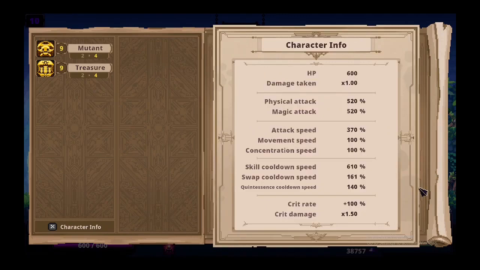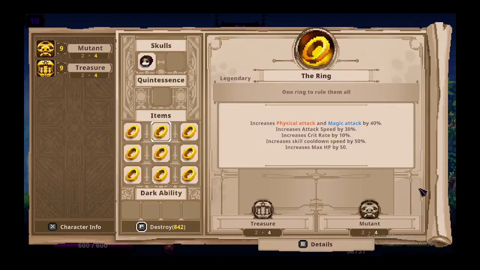And yeah, my health is 600. My physical attack and magic attack is 250. Attack speed is 370. Skill cooldown has 610. Swap cooldown is 161. It's basically OP.